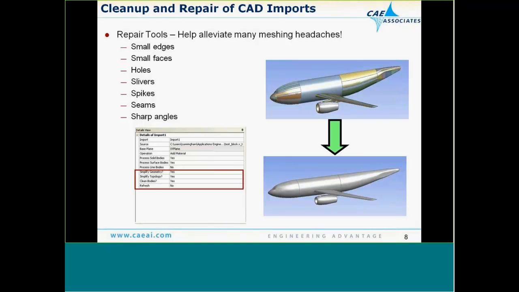They will help alleviate many a meshing headache. I know it's certainly helped me in the past very much. And you can see where we've gone from the fuselage up top to a very complicated definition to a much simpler definition on the bottom. So again, automated search tools that can help us simplify our geometry.